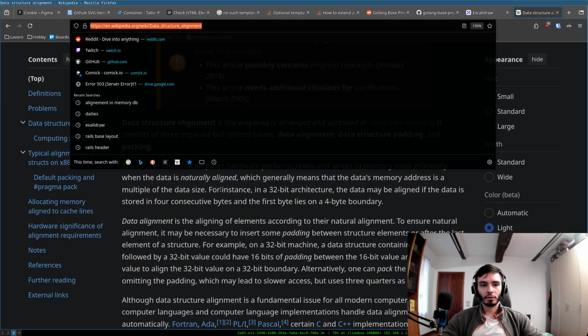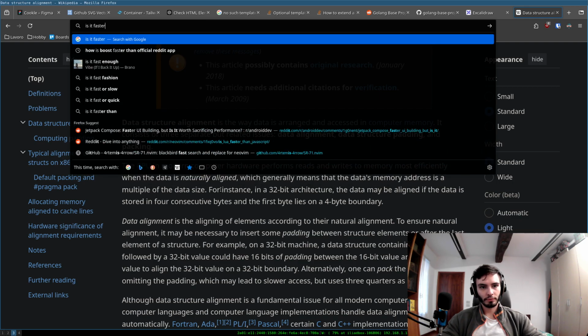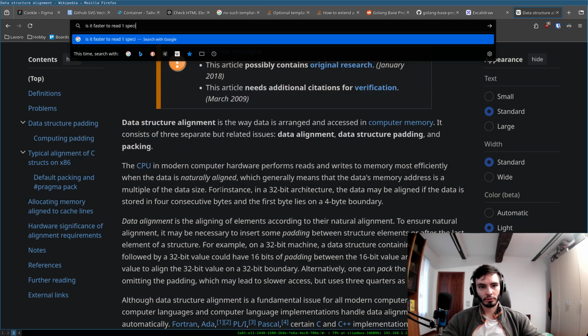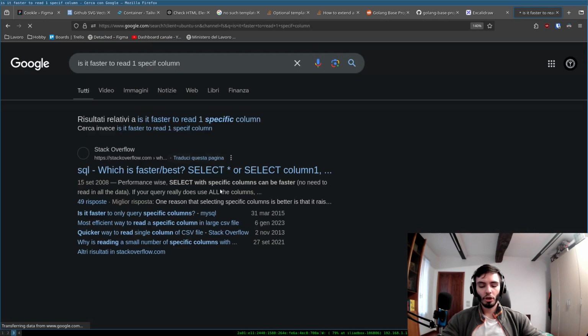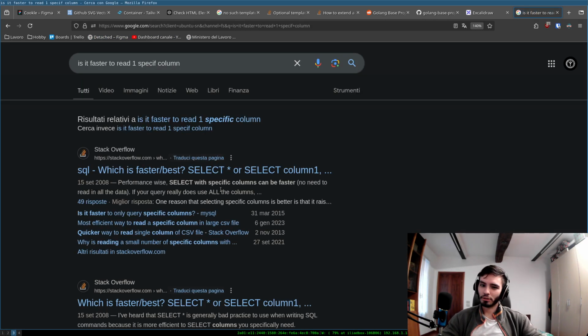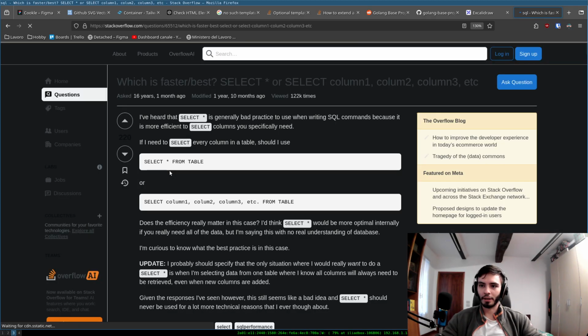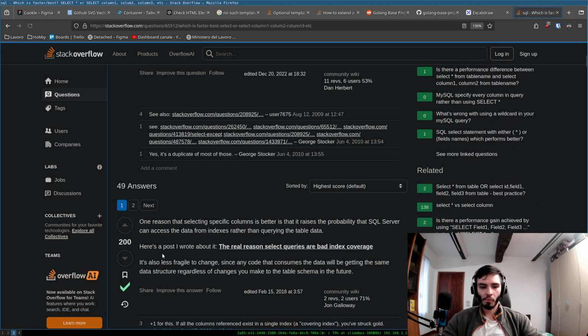Maybe curious now. Is it faster to read one specific column? Well, I guess you're getting out less data, so it should be less overhead. Because it selects data from indexes rather than querying the table data. Oh, because the indexes are in memory.